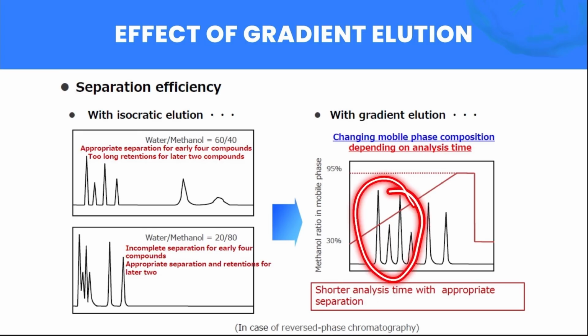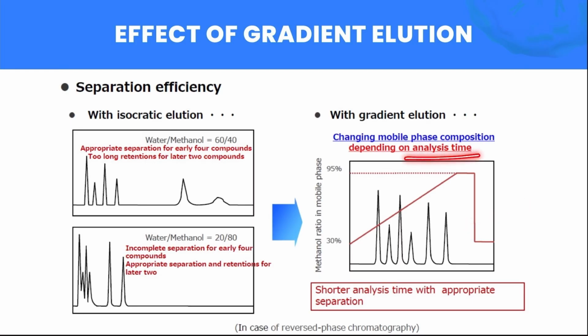Now we can see that initially the four peaks have arisen, and by increasing the concentration, the remaining two peaks have also arisen, and they have short retention times. So in this way, by using the gradient elution, we have reduced the retention times, and the peaks have not merged together or combined together, and they have a good resolution.